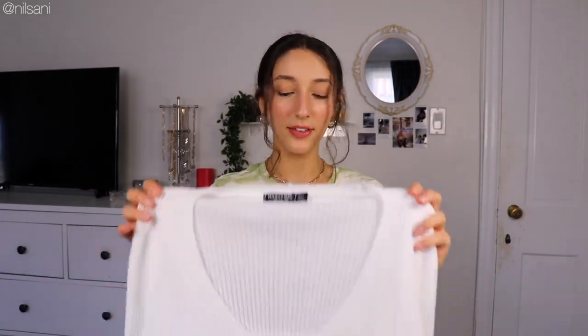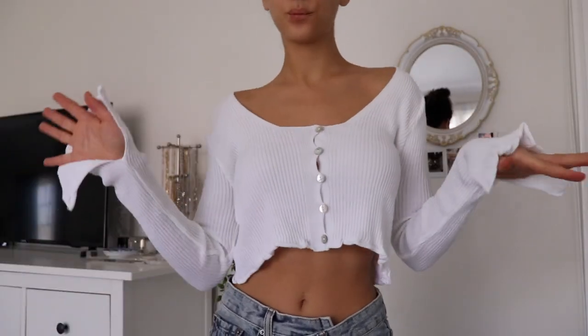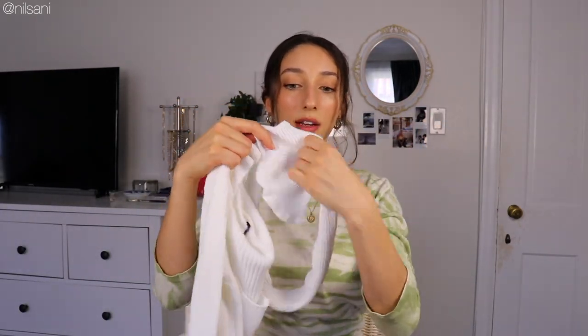The first item is this cropped long sleeve. Everyone who's watching has seen Outer Banks, and this really gave me Sierra Cameron vibes — I feel like it's something she would wear. The neck is wide so it goes off your shoulder a little bit, which I love. I love when my collarbone is seen. The sleeves flare out but have a cut so they don't look weird — it's a really nice detail.